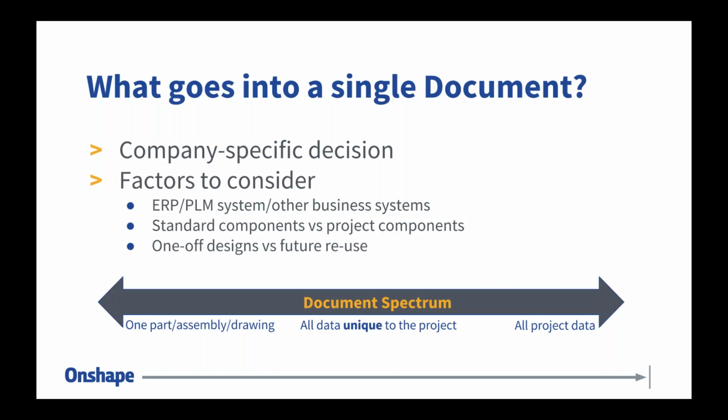If the answer to that is yes, it's probably best to put it in a separate document, right? Because you want that single shared place to be in that one document, and link to it everywhere else that you need it. But what you want to avoid is copying the same parts or the same assemblies into multiple documents. The problem with that is if you decide later that there's some change, you're going to have to change it in a lot of different places. It's just the natural headache of having copies everywhere.